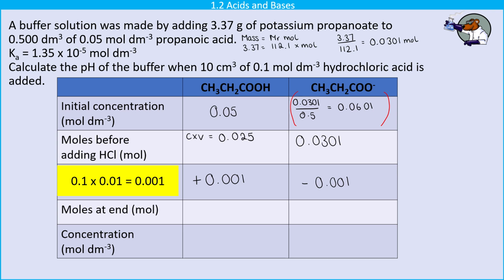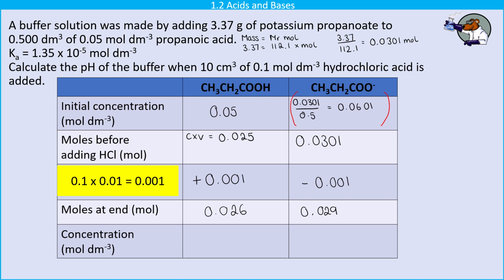So I've got the moles at the start, I've got the change in moles, and now I can do the moles at the end. So I can do that for both of those. So that's the end of my traditional ice table, if this was an equilibrium question, and we now need to go back to concentrations. And this is the step that people very, very frequently miss. Or they don't miss it, but they forget to include all of the volumes.